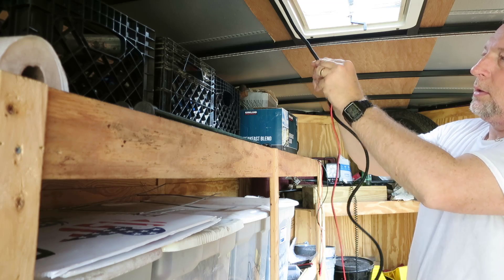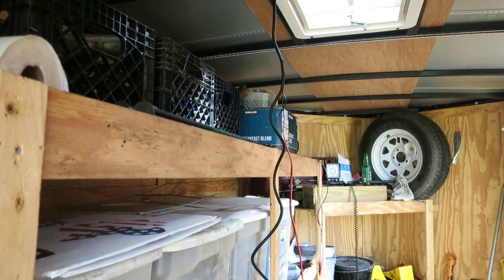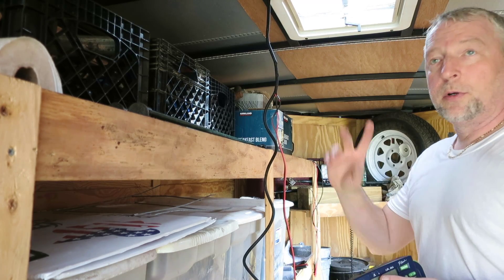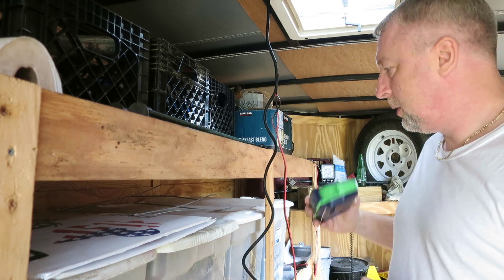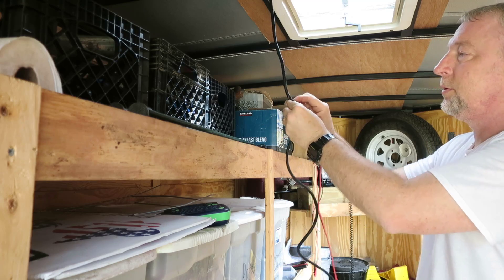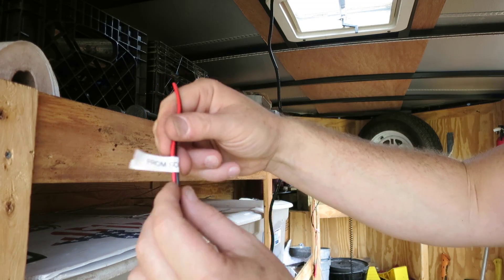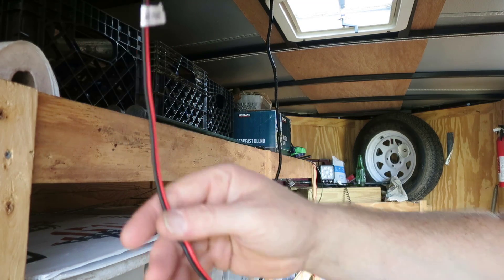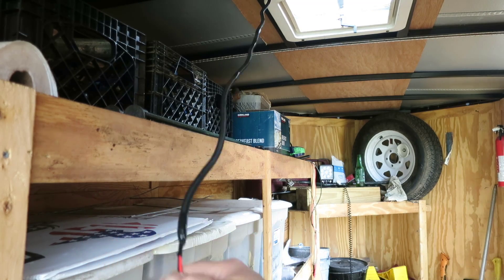I'm going to finish covering this in wire loom and run them down. I'm also going to use a label maker so that way when I'm no longer the Scoutmaster, the next guy who comes in to troubleshoot and sees all this wiring knows exactly what he's looking at — that'll be much appreciated. A little bit of pre-planning goes a long way. Here's what those tags look like — this is just a simple labeler — and it reads 'from solar panels' so I know exactly what all these wires are, because they all start to look the same after a while.